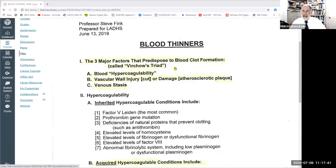You should know the three major factors. Factor A is blood hypercoagulability — where some people are at increased risk of forming blood clots in the vessels of their body. Second is vascular wall injury or damage; whenever there is injury to a vessel or damage such as caused by atherosclerotic plaque, that increases the risk of blood clot formation. The third factor is venous stasis — anytime a person is sedentary and not moving much, the blood in the veins slows down, and there's an increased risk of blood clot formation.